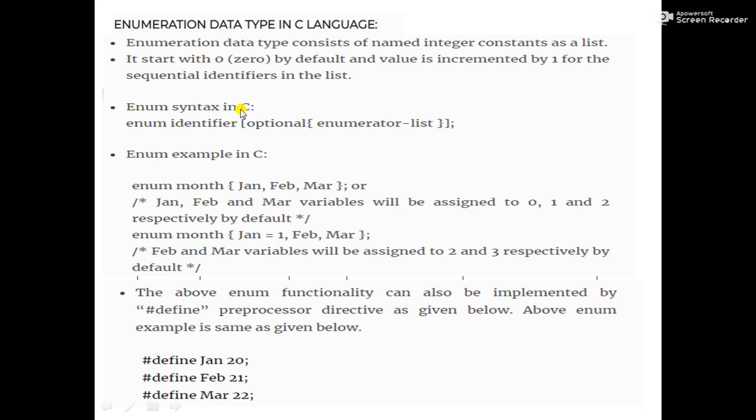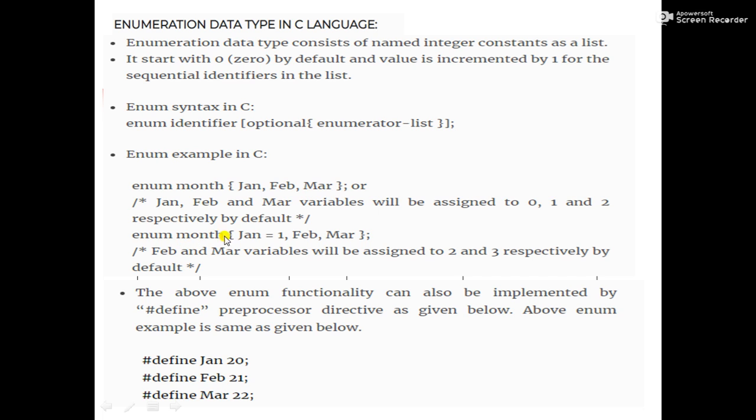The syntax in C is enum as the keyword, an optional identifier, and the list. For example, we declare month as a variable with the values January, February and March: enum month, January, February and March. This is one example of defining an enumerated data type.